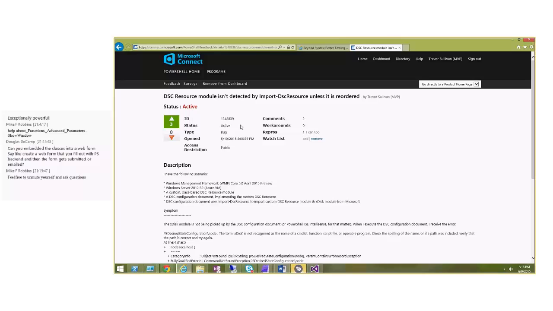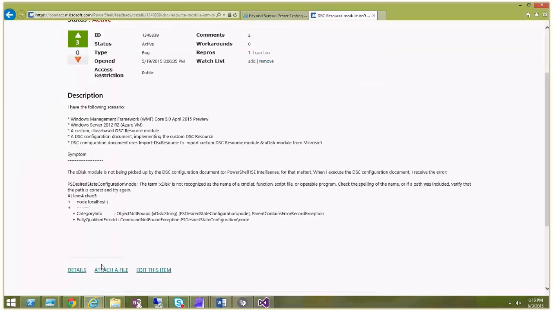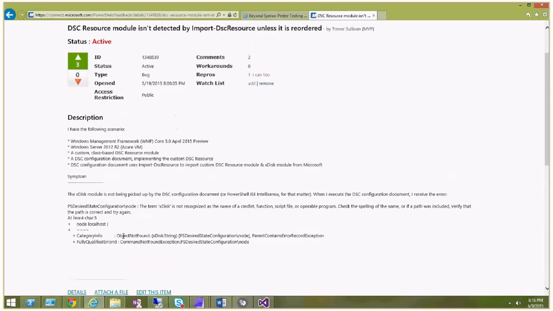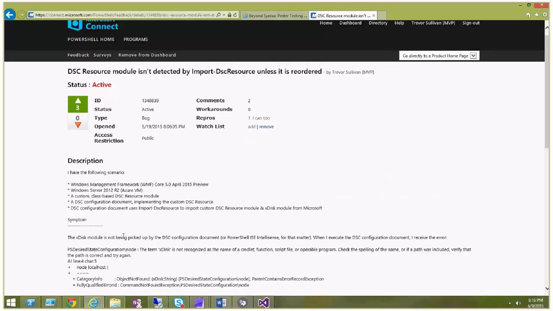Okay. Yeah, so this bug here out on Microsoft Connect has a kind of weird title. It doesn't quite make sense because I didn't fully understand the issue when I reported it originally. But basically, I went through a customer project and developed multiple class-based DSC resources. And when you use the Import-DscResource command inside your configuration block, if you specify multiple class-based resources, it pretty much just dies.